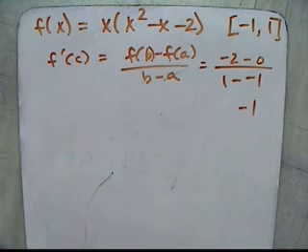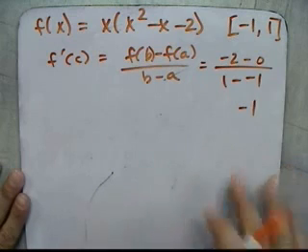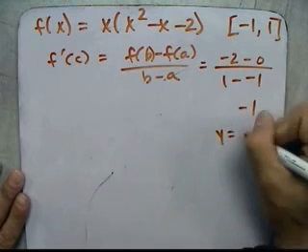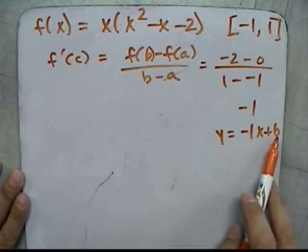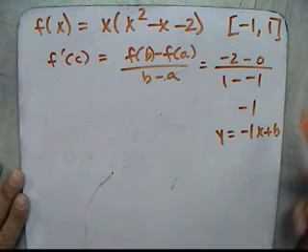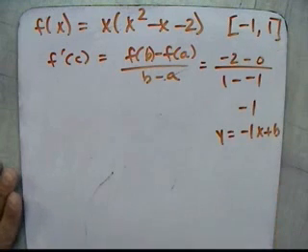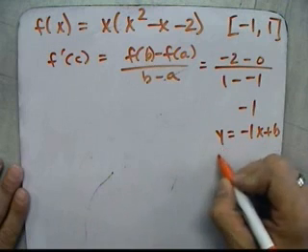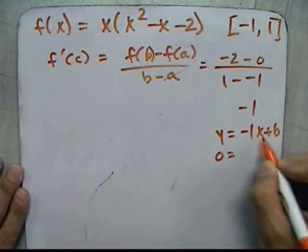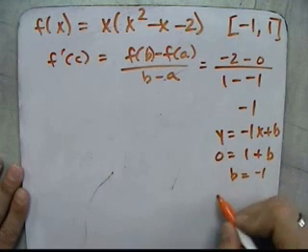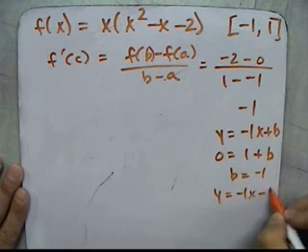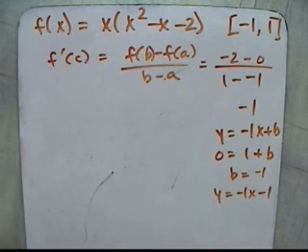If you'd like, you can just write an equation of that line right away, just so you have a visual of what's going on. We have y equals negative 1x plus b. Remember, my slope is negative 1. Find the b value, so just plug in one of the points. I'm going to plug in, let's see, was it 1, 0? Was that a point? No, it was negative 1, 0. So y was 0, and that equals negative 1 times negative 1 is 1 plus b. So b would equal negative 1. So my line right here would be negative 1x minus 1, I believe, and that'll be the line between my two endpoints.